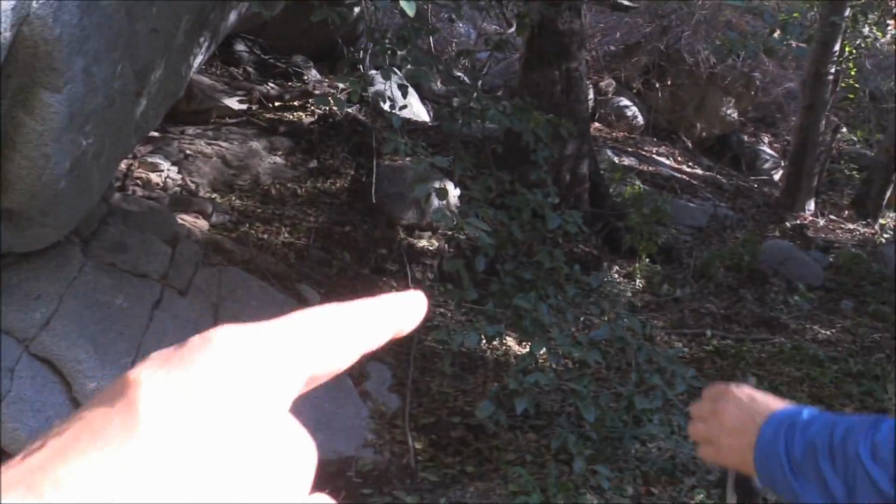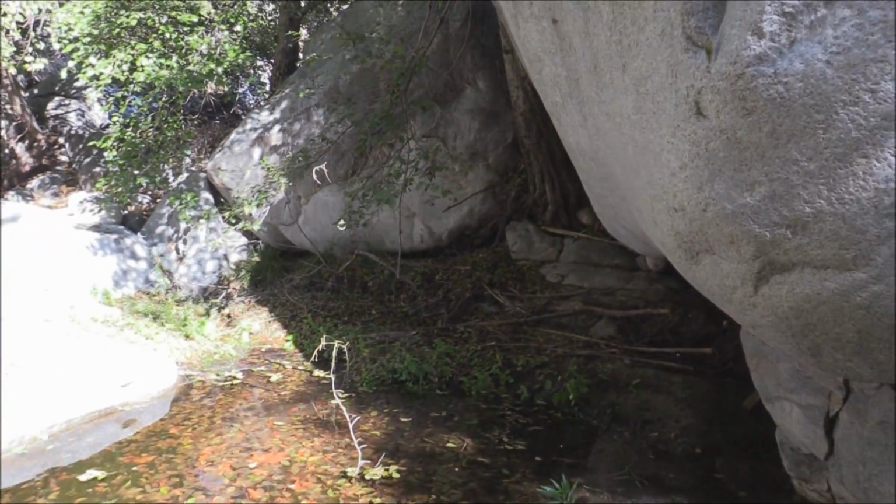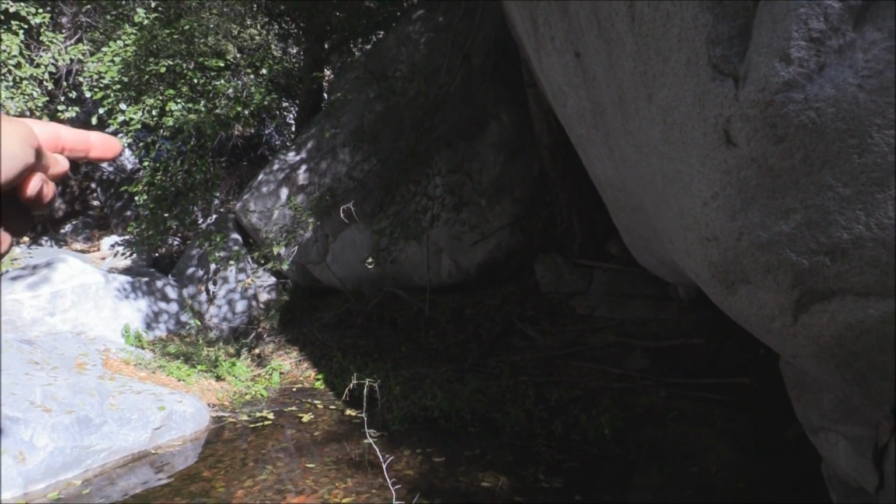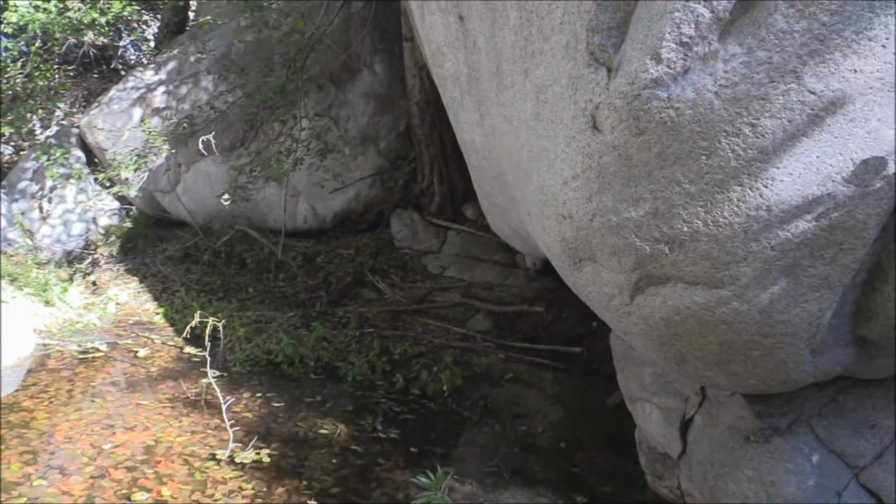Here we used to cast from this side, throw them up here, and how the river comes down, it'd swoop and cause a swirl. Our flies would get sucked in there and pulled under, get hit almost every time.